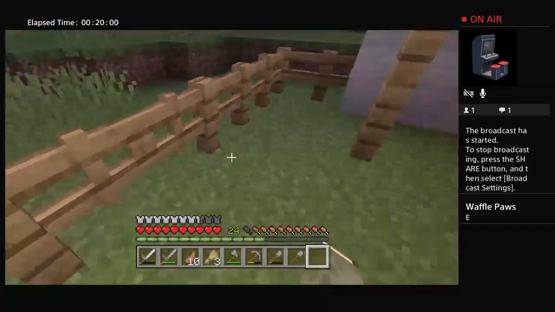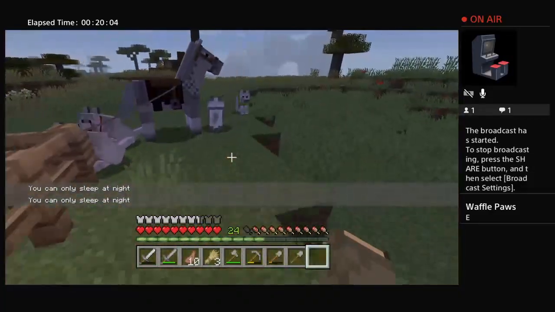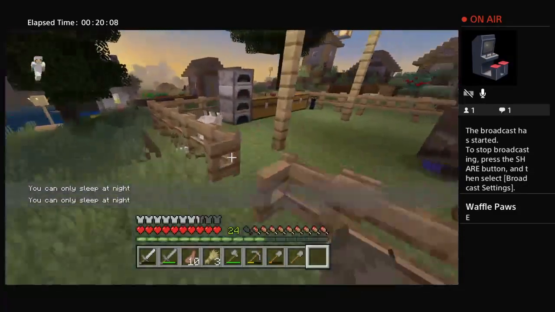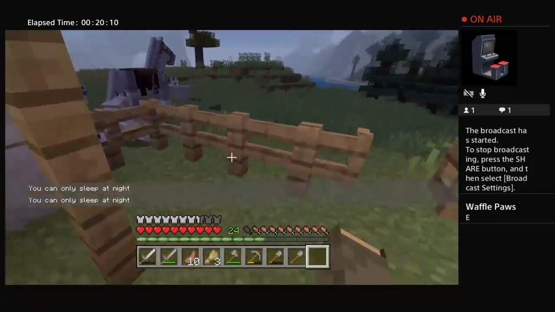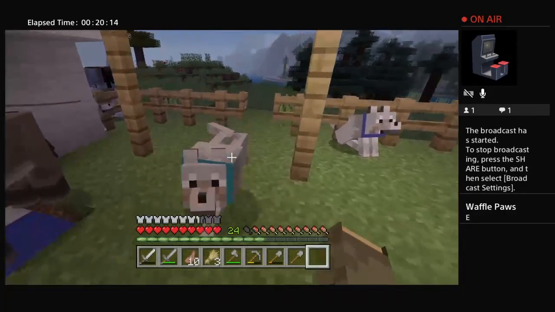Alright, I'm going to take Macaroon out as soon as it gets nighttime. Actually, Macaroon, here you go. Let's put you inside the camp for now. I'm going to take you out in the morning, and we can continue working on the area for the house.